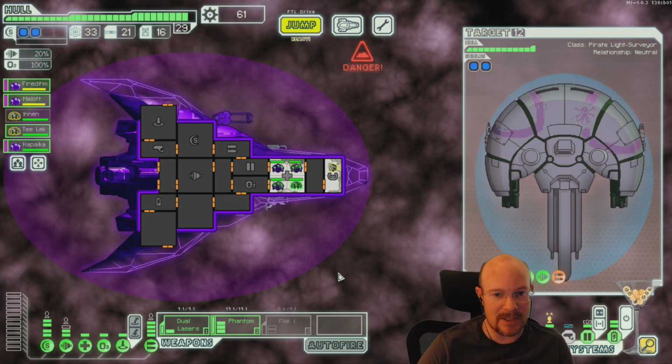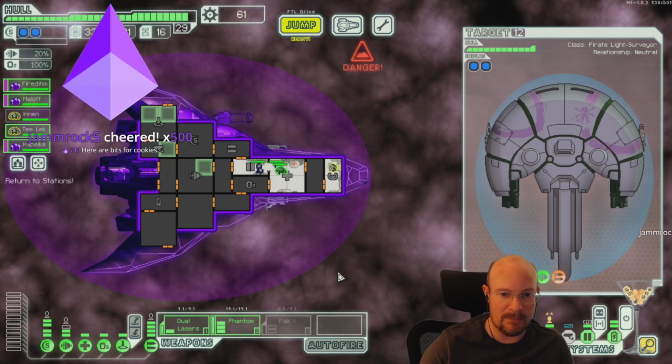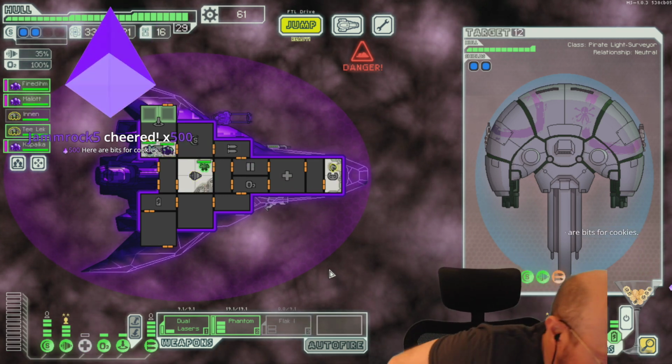What's the gimmick of the ship? It's half cloaked. So you can't actually fully cloak, but you have really high dodge all the time.